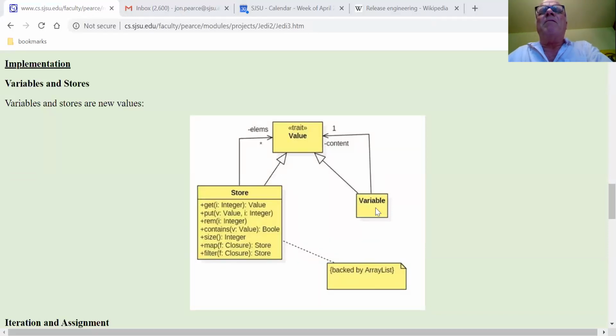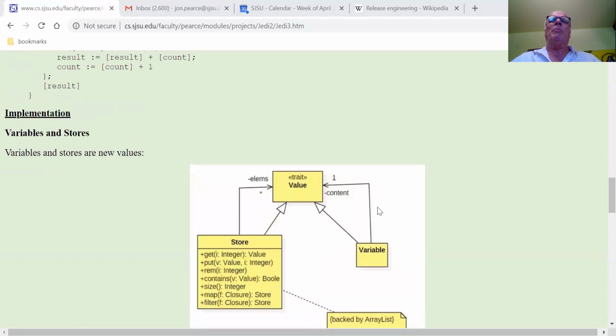A variable has a value inside of it. And that value could be another variable. That value could be a literal value, like an integer or a real, a char, a Boolean, a closure, anything at all could go inside of a variable.